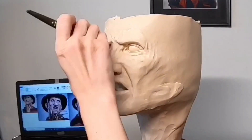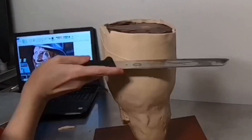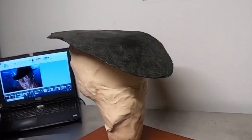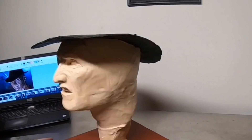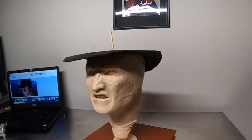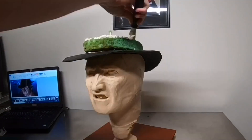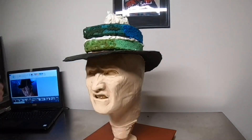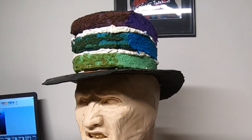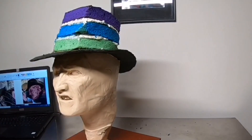Now that the face is somewhat sculpted, I'm going to work on the hat. I'm trimming away the head at a slant, then placing on a custom-made bendable cake board covered in modeling chocolate. I put a dowel through the center so the brim of the hat doesn't start to shift. Next I stack the cake — three layers for the hat: green, blue, and purple — which completes the rainbow. It looks hilarious before it's carved, kind of like one of those old-school Cat in the Hat hats.